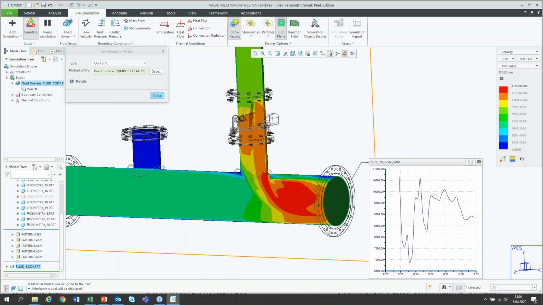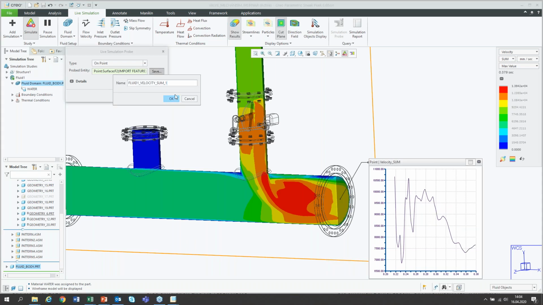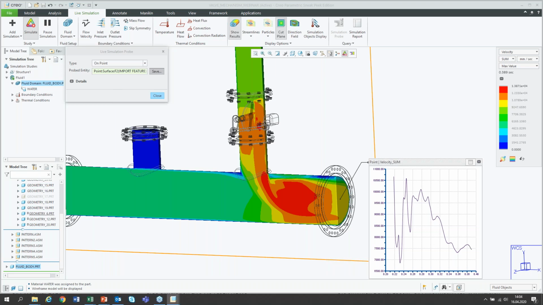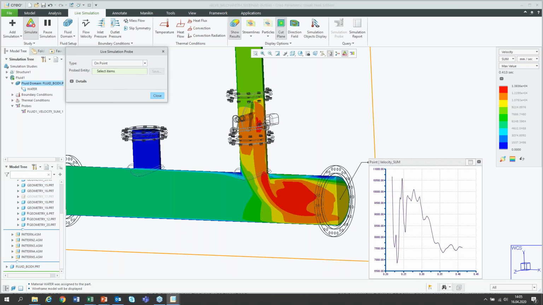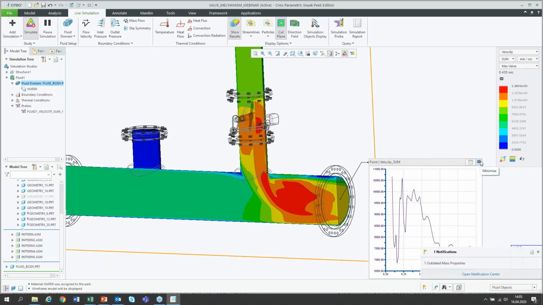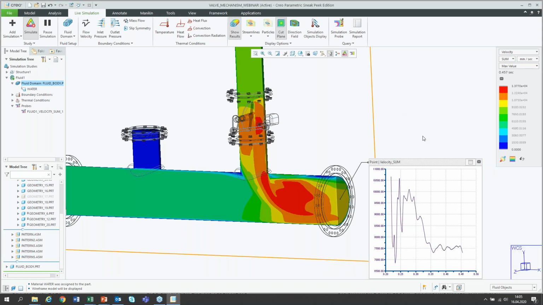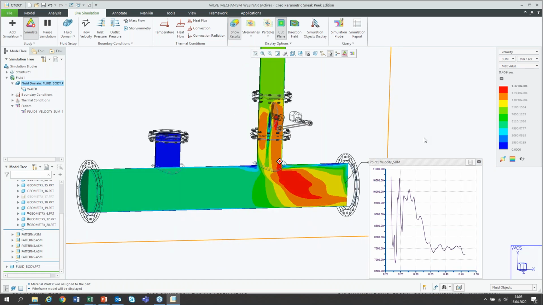We can open the graph capabilities here, and we see the graph over time. And of course, we can save this probe, or maybe I call it a measure. Okay, and it will be saved in my analysis. And by the way, there are no additional files created by Creo Simulation Live.